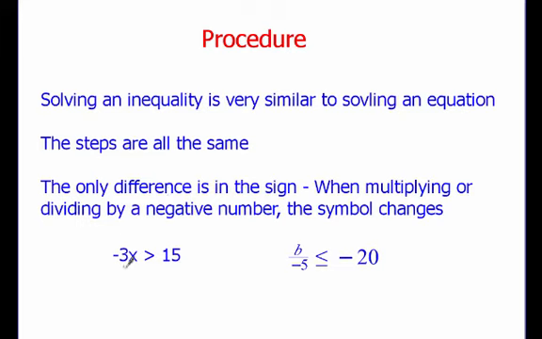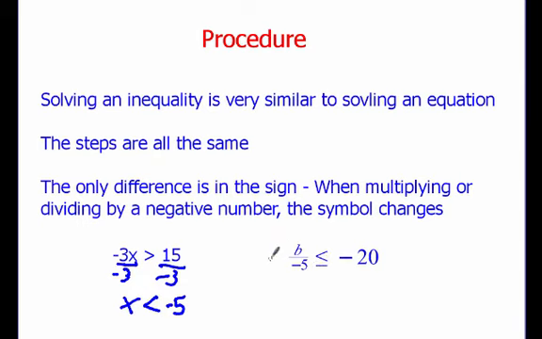For example, if I have negative 3x is greater than 15, to get x by itself, I'm going to divide both sides by negative 3. We know that this becomes positive x, and 15 divided by negative 3, well, 15 divided by 3 is 5, and a positive divided by a negative gives me a negative. The sign here changes from positive to negative, from negative to positive. The sign here changes from positive to negative, and then we also have to change our inequality sign from greater than to less than.